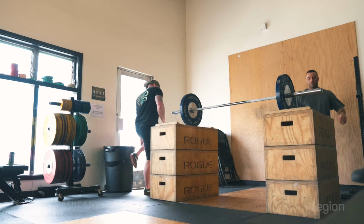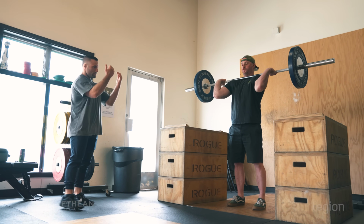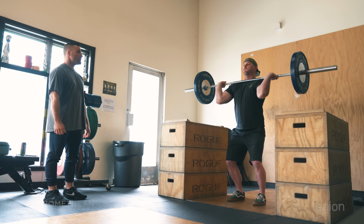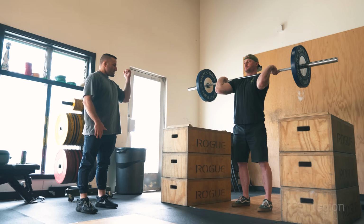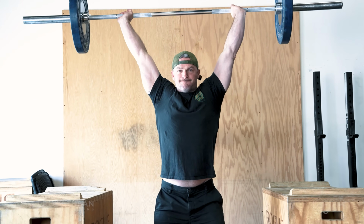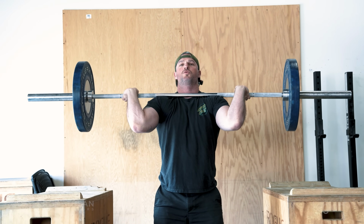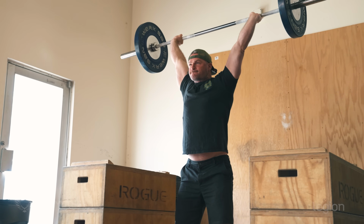Cool. Good. Protract into that. Good. Now control down, speed up, aggressive lockout here. Cool. Really squeeze those quads. All right, good. Cool.